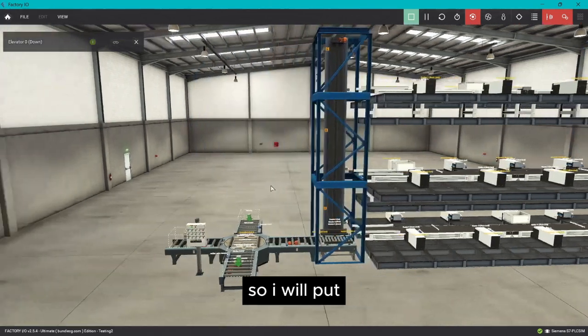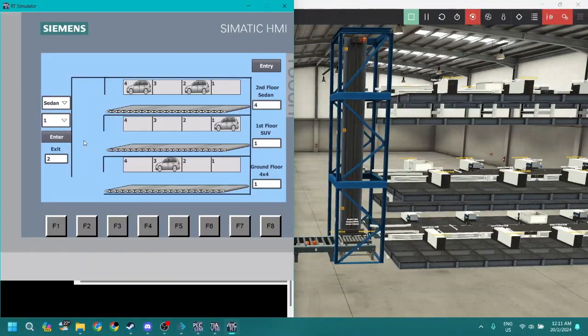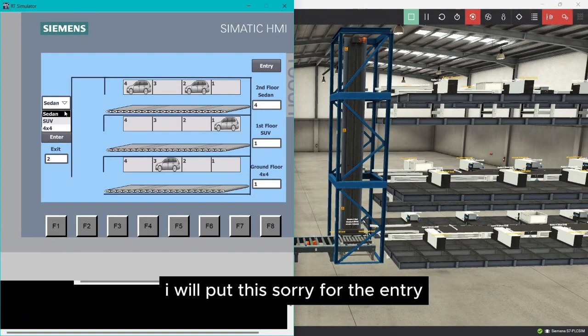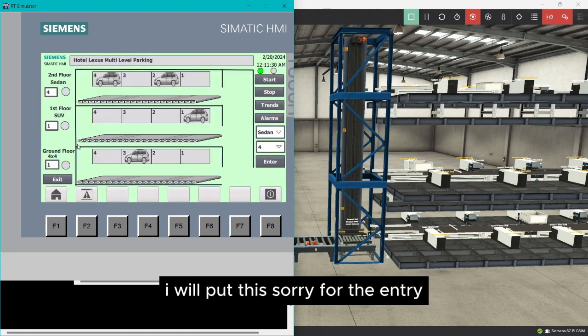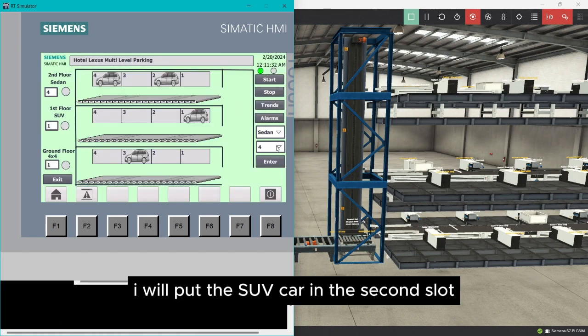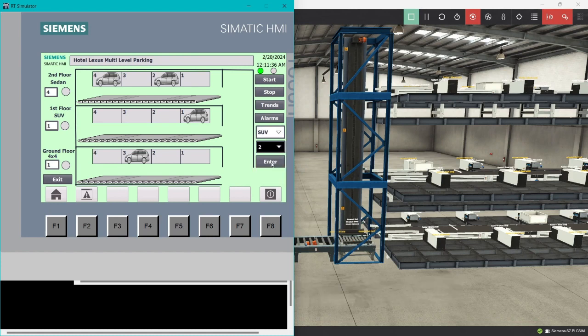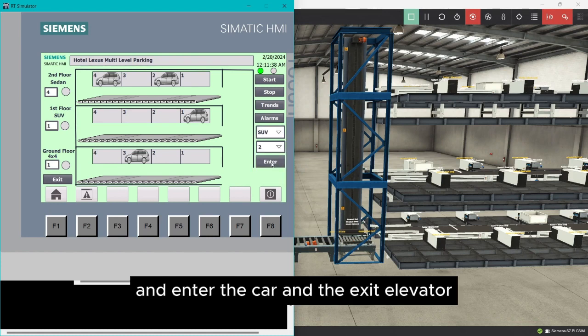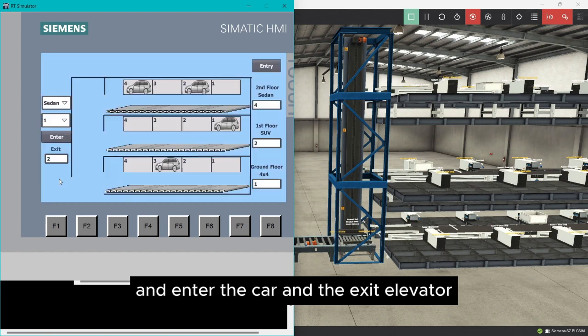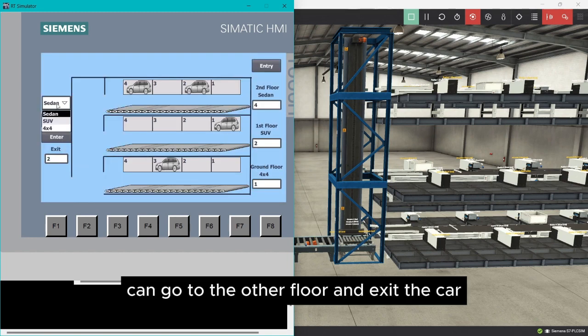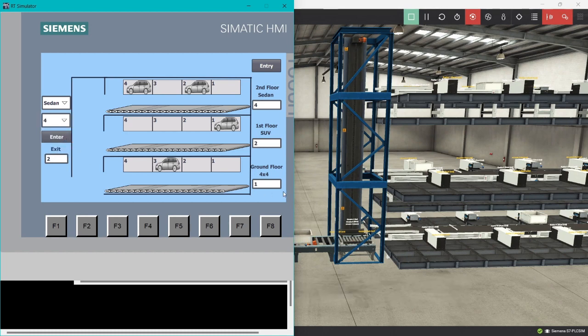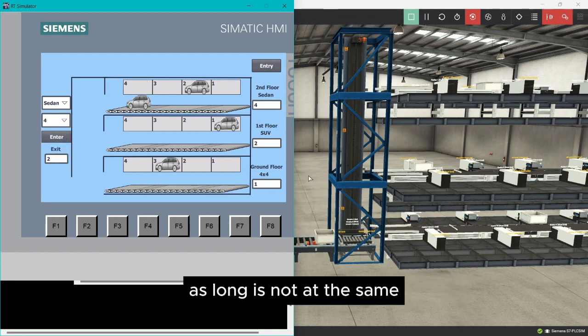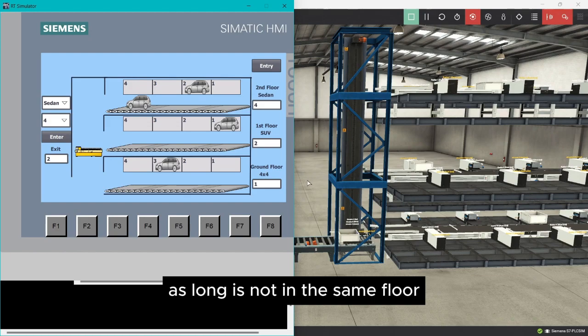So I will put this for the entry. I will put the SUV car in the second slot and enter the car, and the exit elevator can go to the other floor and exit the car, as long as it's not in the same floor.